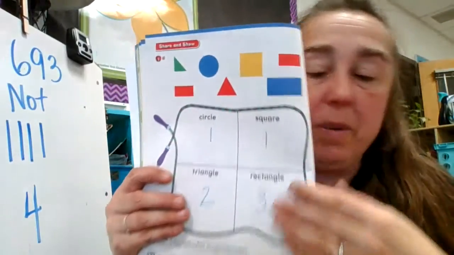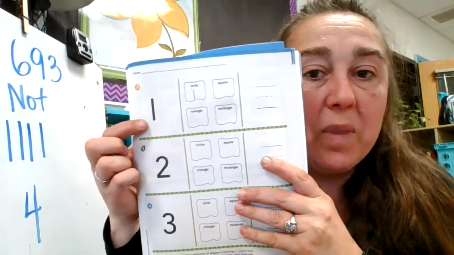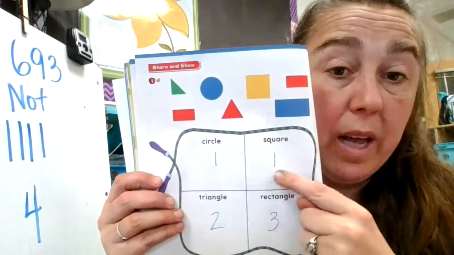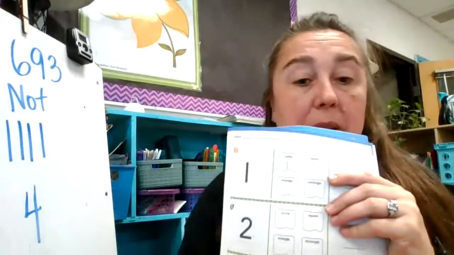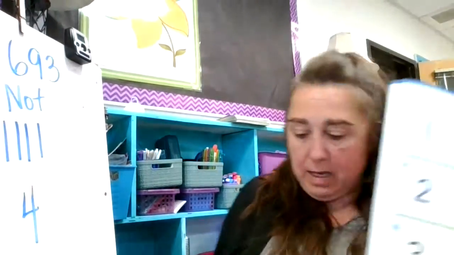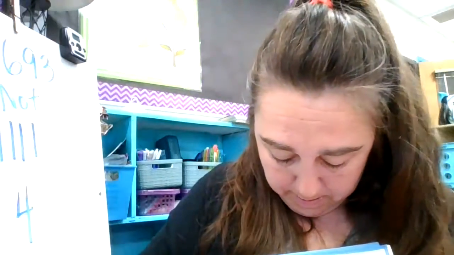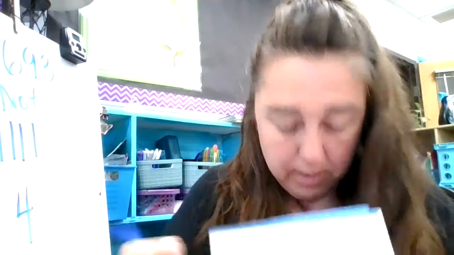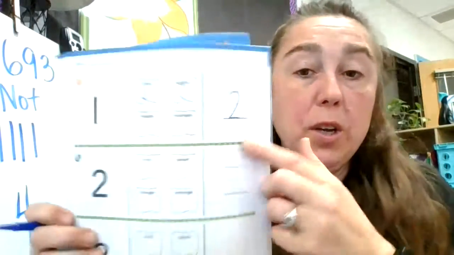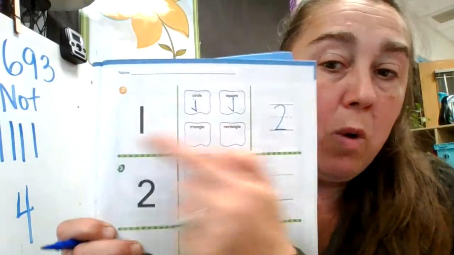Okay, so now we have our numbers down. We're going to turn the page. So it says, how many shapes on the other side were there only one of? So let's look over here. There was one circle and one square. So on this side, we're going to say, whoops, I dropped my pen. Okay, there was one circle and one square. So we have both of those. Now what we need to do is we're going to say there were 2 shapes that we only had one of.